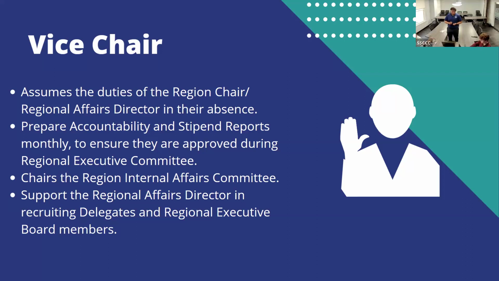And VP Hernandez, where are we at with regional accountability and stipend reports? What regions still need to get theirs in? Okay, so as of December, what we did is I created the accountability and stipend report for every region where there was a delegate assembly. So what that means is it can vary depending on your regions. If you are in region 7, for example, you met almost every month. So most of you already received your stipends, or if it has not been approved, it will get approved and you will receive at least 3 to 4 stipends.